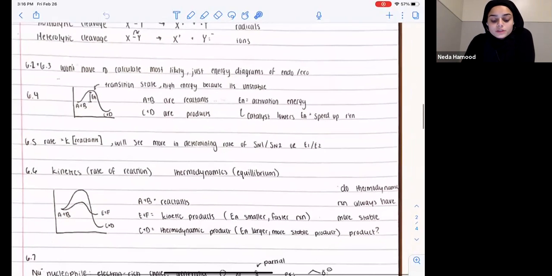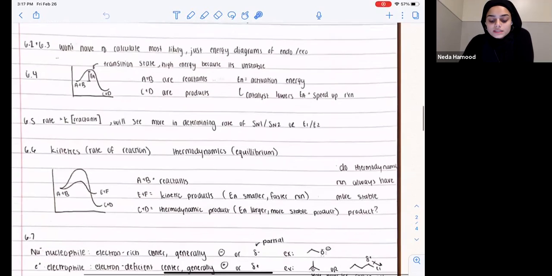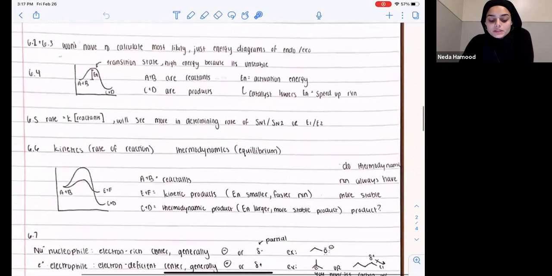But for 6.2, 6.3, there was a lot of stuff in the book about math calculations and stuff like that. I don't think any of that would show up on the exam from what I've seen, and I've been doing this for a while, so I haven't seen anything where he's actually asking to do math calculations. But most likely what he's gonna ask is maybe to identify like the transition state, reactants, products, and if there's an intermediate, if it's like a two-step reaction, then he might have you label those types of things.